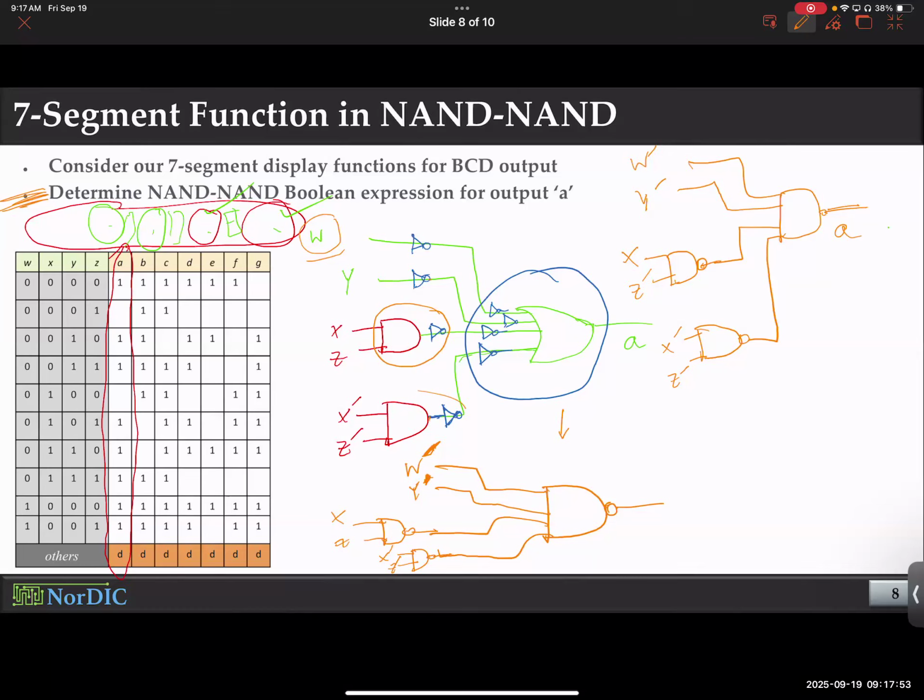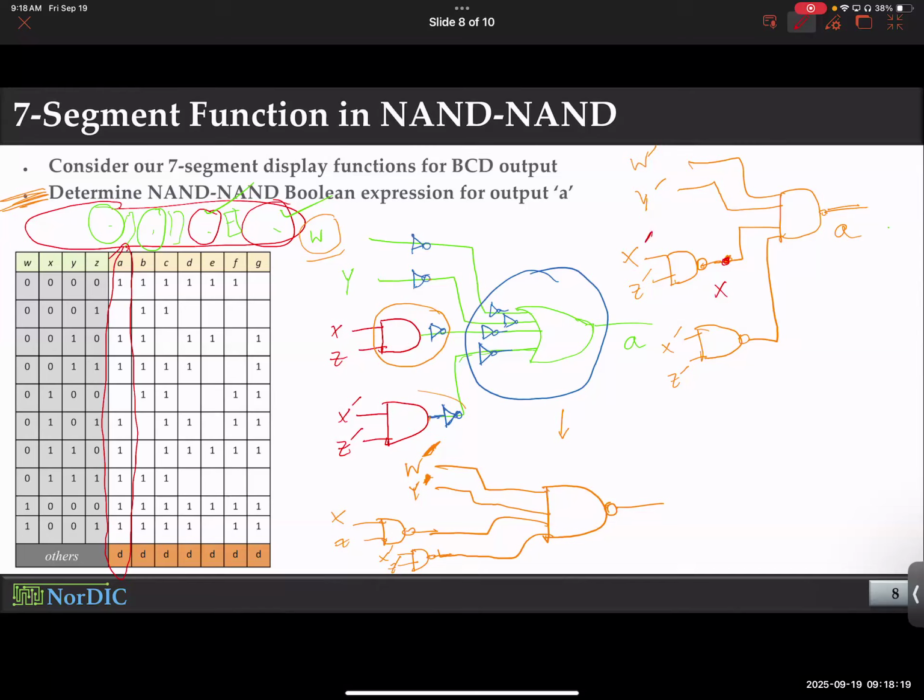So in terms of the truth table, nothing will change, but the expression will be different when you represent it in terms of AND-OR versus when you represent it in terms of NAND, only NAND. Okay, so here is what I mean by that. Tell me, what is the output of this one? Let's do it together. How should the output look like?